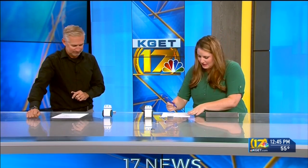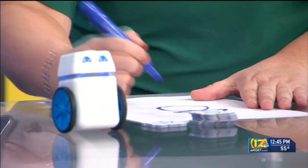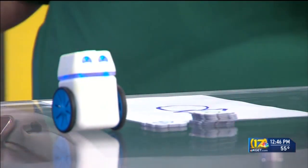First, I want you to draw a medium-sized circle in the middle of the paper. Now you're going to draw a medium-sized triangle above the circle — the bottom of the triangle should just touch the top of the circle. I made it about the same size because you said medium. Now draw three small stars anywhere inside the triangle. And again, at home you may interpret these directions differently.